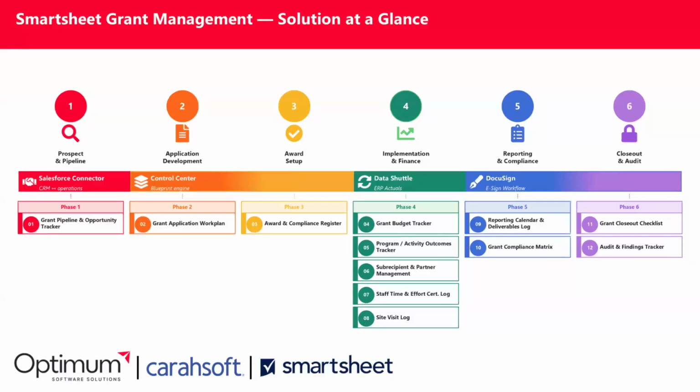So for today, what we're going to showcase is a high-level day in the life or potential work stream through prospecting all the way through closeout and audit for grant operations. We'll go through this at a high level and then we'll see this in motion as Tiger walks through. We'll kick things off with ways to centralize the information from a prospecting or grant portfolio operations standpoint. Think about how to log grants that you're tracking over time, or to tie into existing tools like your CRMs, if you're doing that for general nurturing and engagement.